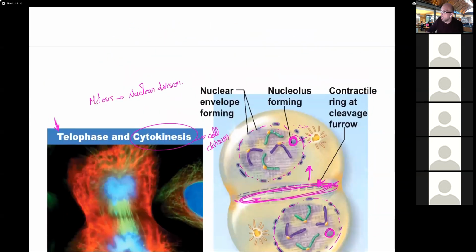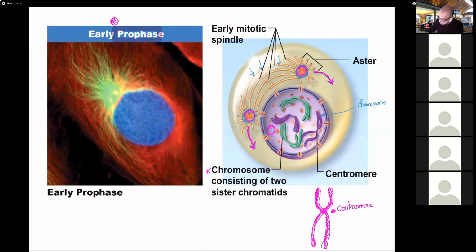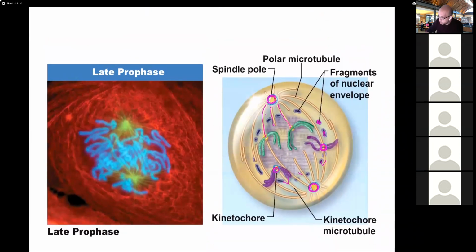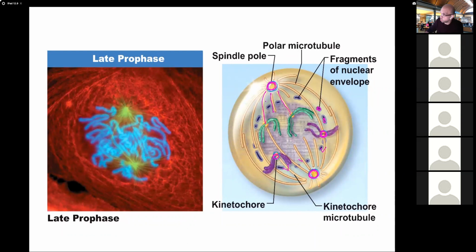So again, what happened? In mitosis, I started with prophase. During prophase, what happened? The chromatin gets condensed into chromosomes. The centrosomes are going to be traveling to the two opposing poles of the cell, forming their mitotic spindle fibers. The nucleolus disappears. The nuclear membrane starts to degenerate, and the mitotic spindle fibers are going to bind to the centromeres of the chromosomes. Centromeres are attaching the two sister chromatids of the chromosome to one another. Each of those arms is going to have a similar copy of the genetic material like the other. So those are simply two copies of the chromosome attached to one another.